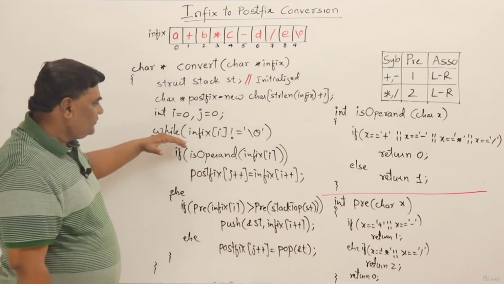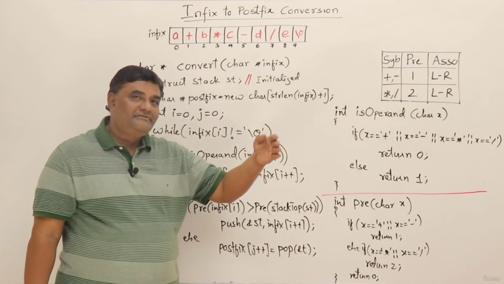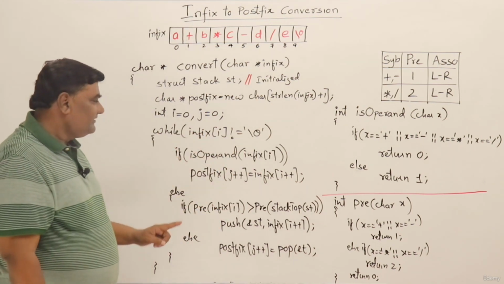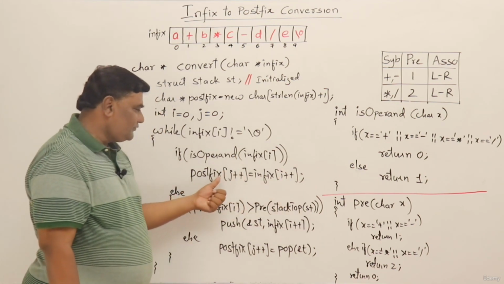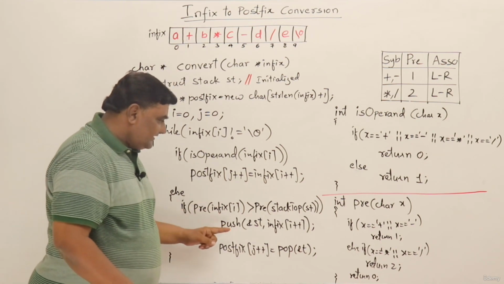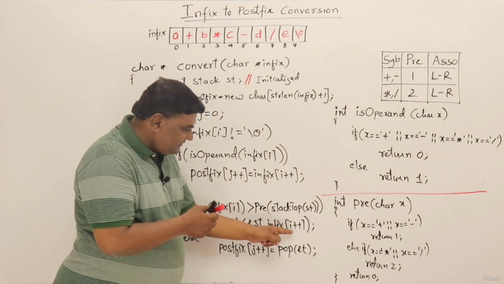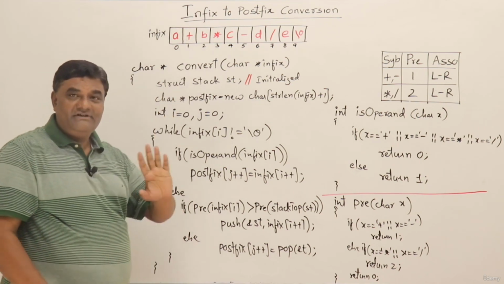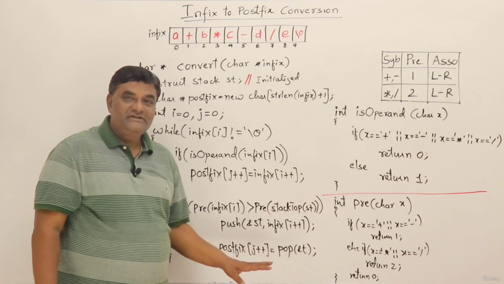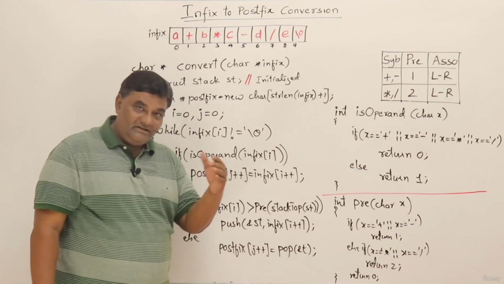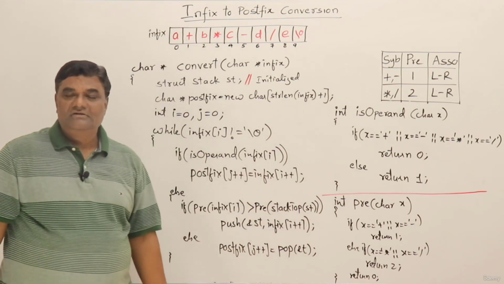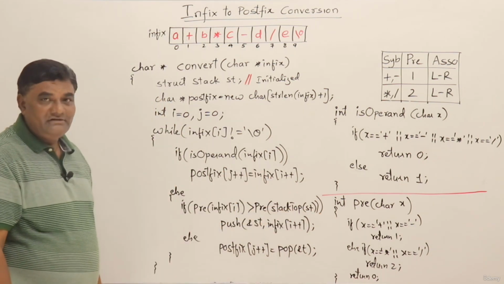That's why I have not used a for loop. A for loop means every time it will move to the next i. While I am using a while loop, I am moving it only when needed. If it is an operand, it goes to postfix, and we move to the next symbol. If the symbol is pushed into the stack, then move to the next. Otherwise, don't move, because you are popping out a symbol from the stack and adding it to postfix. Be on the same symbol and continue again and check again with the stack top. That's all. This is the procedure.